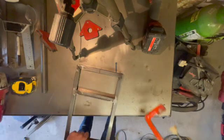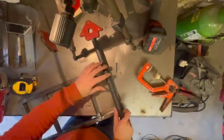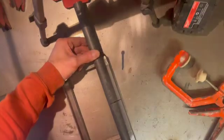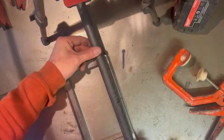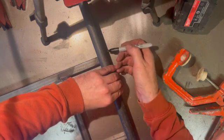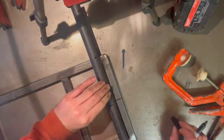Okay, so we've marked out the rectangle, we've marked out the axle, and we're going to mark it in place. And there's actually a mistake here, and it's not the camera angle, because that is in the centre, and although it does look off, that is in the centre. But as you can see, I hold it in place here, and then I mark the edge of the rectangular base on the end of the axle.